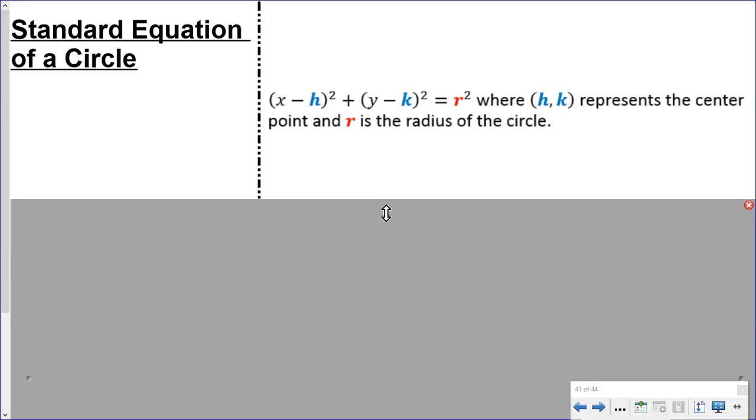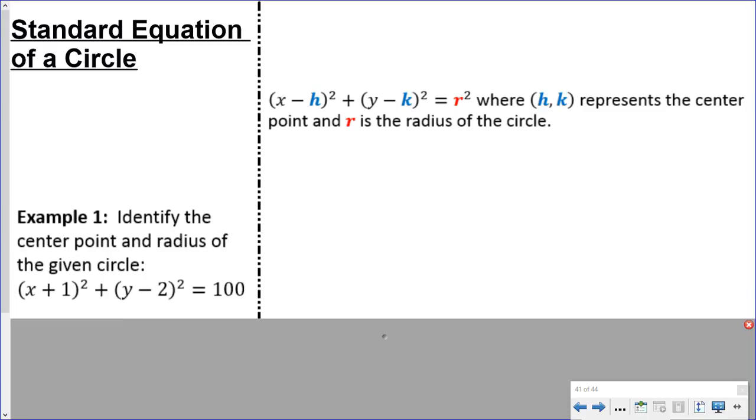So remember, this is the standard equation of a circle, so you can go ahead and pause it just to refresh your memory so it's here with your chapter 10 notes. But you have your parentheses x minus h squared plus the parentheses y minus k squared equals the radius squared. HK, remember, is the center of your circle. And it's always opposite of what it looks like in there because you have minus signs inside there. So if it was x minus 3 in parentheses squared, then the h would just be positive 3. So remember that. Okay, so you can go ahead and glue in the last examples.